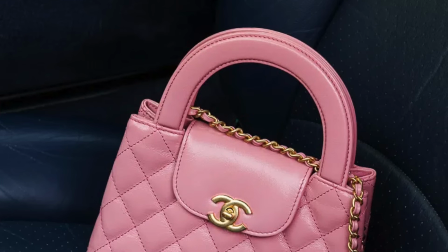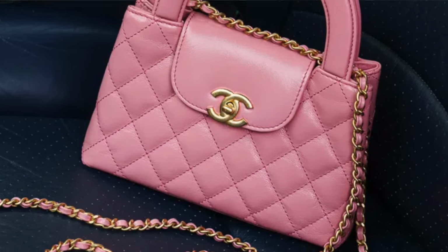But yeah, if you go to Japan, you'll probably see a lot more of the vintage ones. They are quite rare, but if you want to get the bag new, there is the new version, but to me they look like completely different bags. So I don't know, I can see the influence from the old version, but I think the quilting just doesn't look as cute as the old one in my opinion.